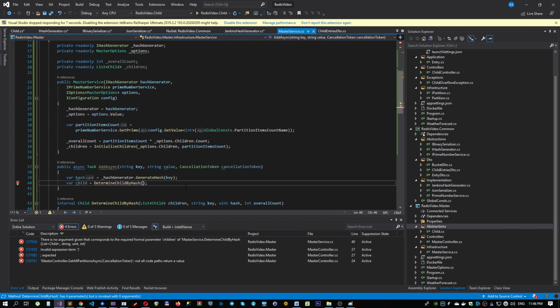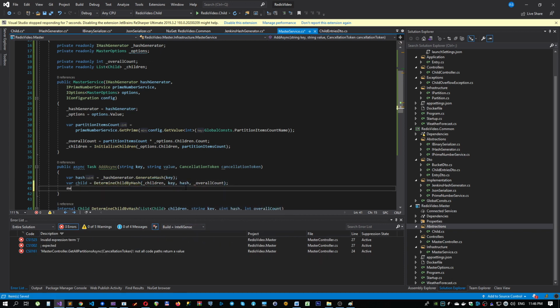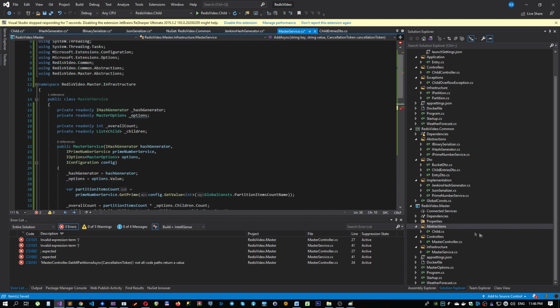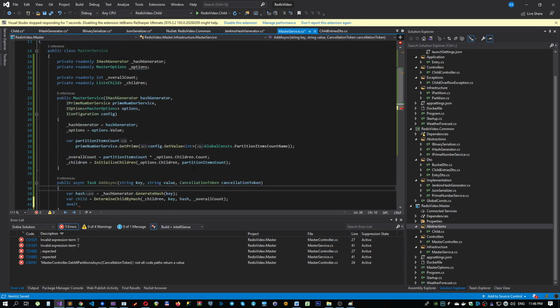And now, after we determine the child by hash and we determine the particular client, we also should encapsulate the behavior of sending this value to the partition in some kind of client. Let me create this client.